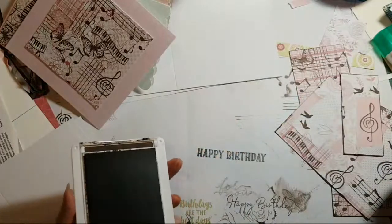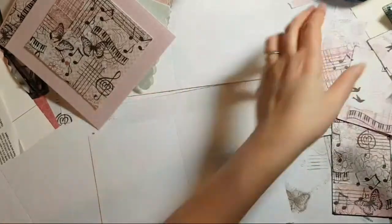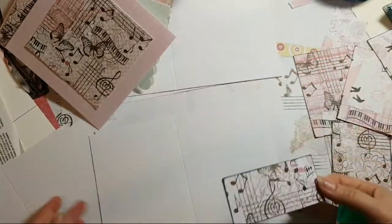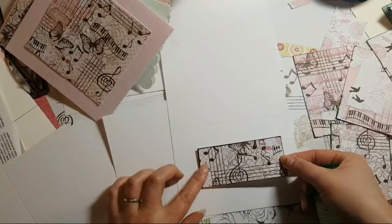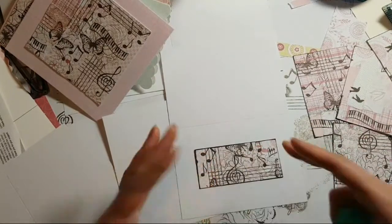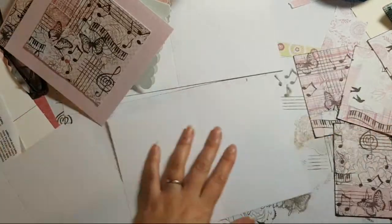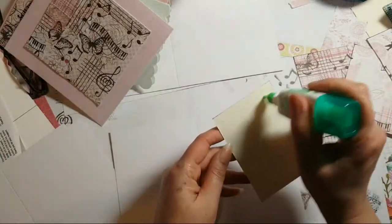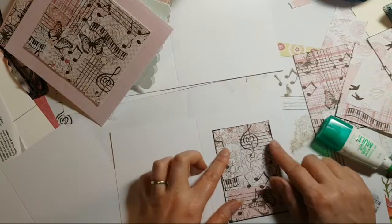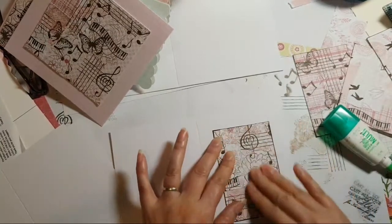I'm going to have to do this all again now with Stampin' Up! papers, aren't I? But I hope that what I've shown is how Stampin' Up! can coordinate with all sorts of products. It's not about exclusively using Stampin' Up! products all the time. Obviously, I'm a demonstrator, so it's in my interest to do so. But at the end of the day, the reality is that we have papers from way back when, and this is a great way to use them up. And they just look so artsy and artistic this way. It's so textured and detailed.